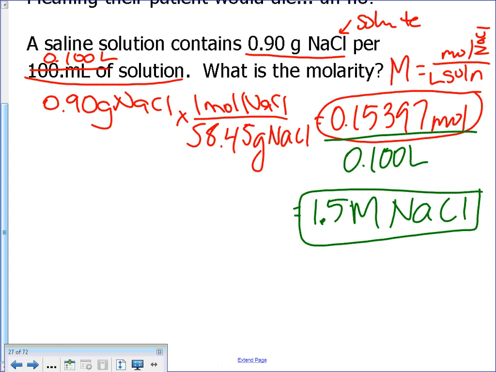That is what the saline solution is. If you've ever had to go to the hospital for anything, you've seen the big bags of saline, and that's the molarity. Nurses have to understand chemistry so they can understand if they need to adjust it. Like if a person has a high salt content in their blood, saline is just salt. They can dilute that if they need to, or they can increase the concentration if they need to. So nurses are chemists.